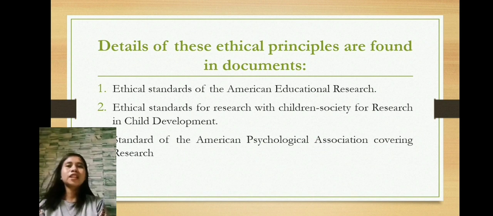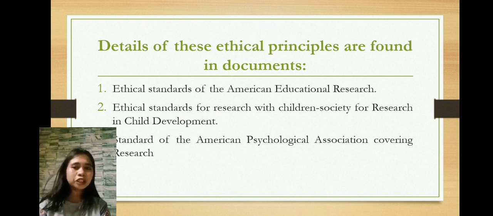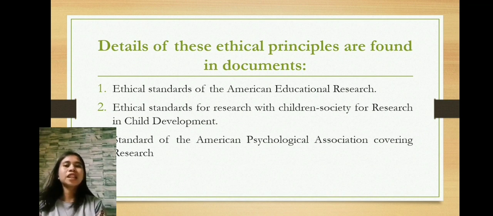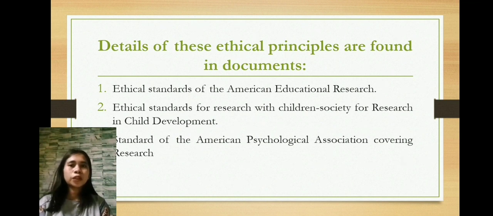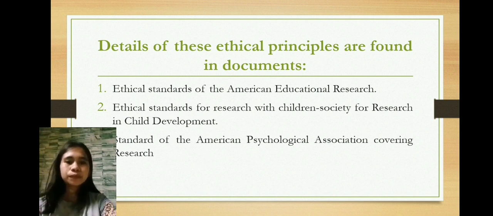This standard reminds us that we are involved not only in research but also in education, and concerned with improving the education process by encouraging scholarship related to education. Number 2, ethical standards for research with Children's Society for Research in Child Development. 3. Standards of the American Psychological Association concerning research.